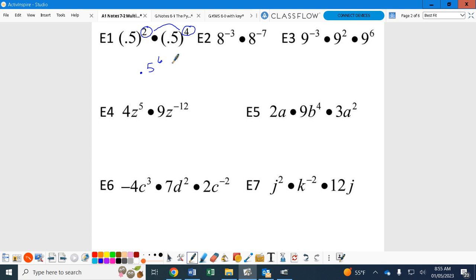Okay? The next one, we've got an 8 for the base for each of these. That's going to make it 8 to the, well, we add those powers. That's 8 to the negative what? Negative 10. The only problem is, can we leave negative exponents in our answers? No. So you've got to do the whole thing that we did yesterday. This is where I told you it builds. We use yesterday's stuff to do today's stuff. So if you do that, you put it over 1. You draw a new fraction bar. The 8 is going to have to move to the bottom. So it's going to become 8 to the 10th down here. And what do we put on top as a placeholder? A 1. Perfect.